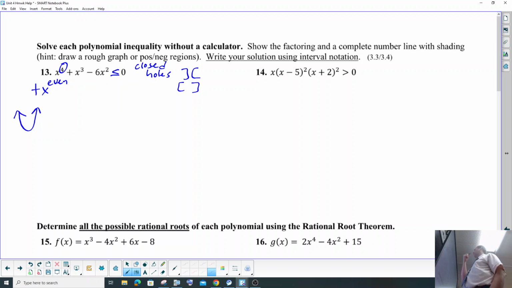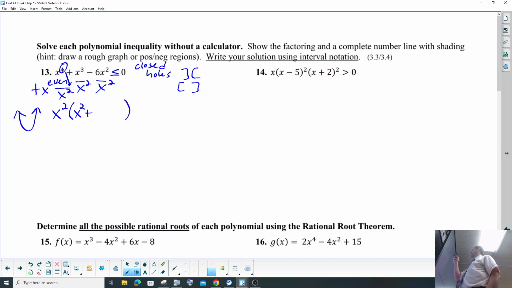Good. Up, up. We want to factor and get the roots, so we pull out an x. So we're going to go ahead and divide out an x, divide out an x, divide out an x. Ooh, an x squared, not just an x. We're going to pull out an x squared. And when we pull out an x squared, what are we left with? So x to the 4th divided by the x squared is x squared.